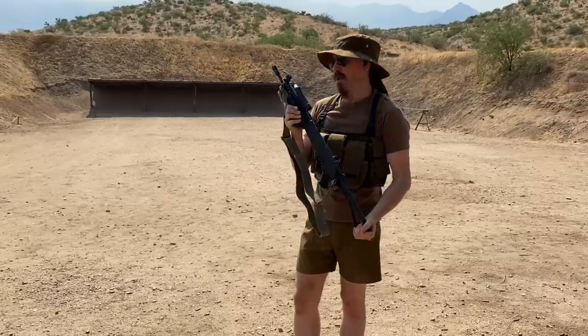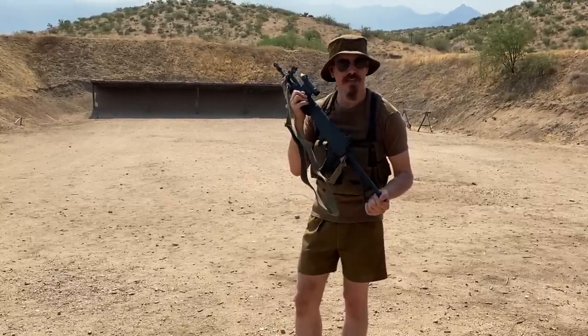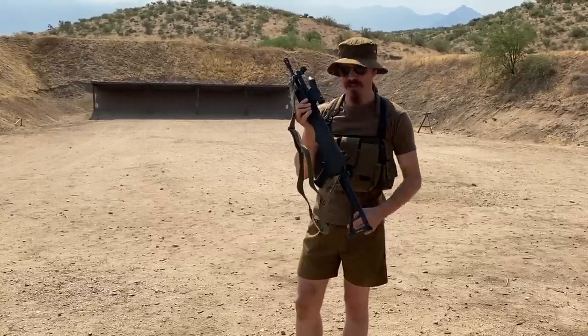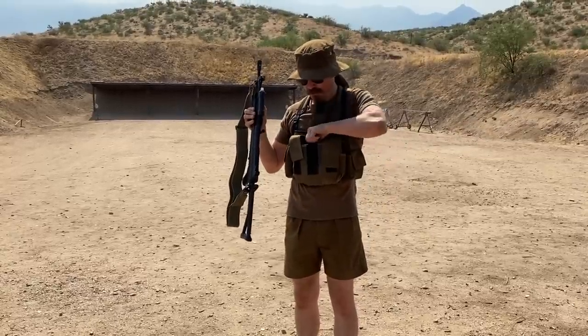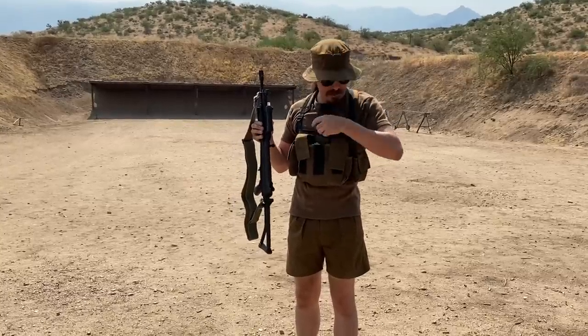and your brain interposes the two together. It is a concept that was pretty revolutionary early on and is totally obsolete now, but this particular one was made specifically to mount on the gas tube of a South African Galil. So we went all South African style here for it. I've got a South African chest rig with some ammo. We've got three stages today, and should I get hungry over the course of them, I have biltong as well.